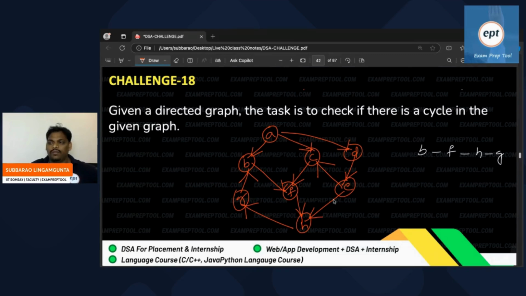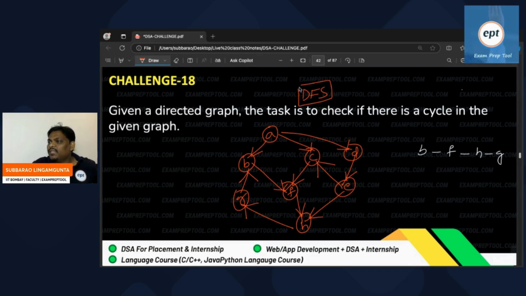How to identify it? Everyone observe. There are so many ways to solve this problem. I think everyone knows, but if anyone doesn't know, please listen. In the given directed graph, how do we find out whether a cycle exists? The solution is using DFS. You can do it using BFS also. BFS and DFS both take the same time complexity and almost the same space complexity.